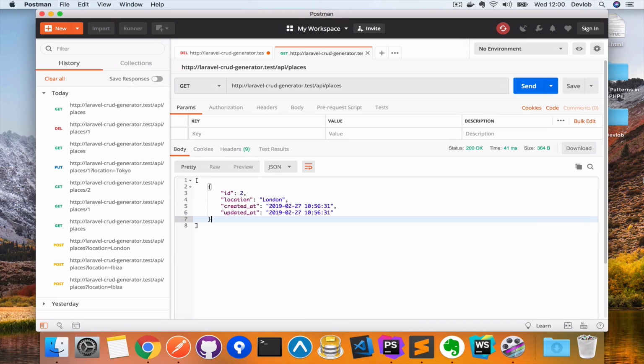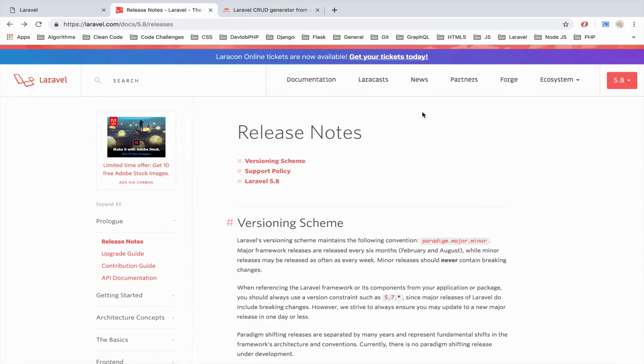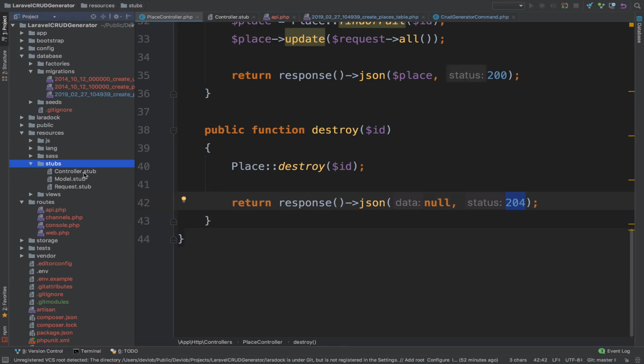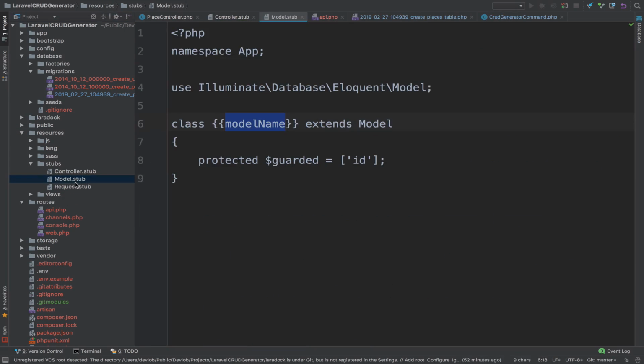My goal for this tutorial was to create a small CRUD generator for API development, but if you want to include views, you can create stub files for your views, as we have done here for controller and model and request. So you can create your own stub files for the views.